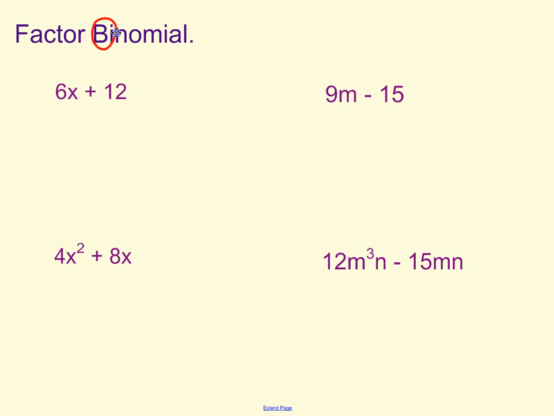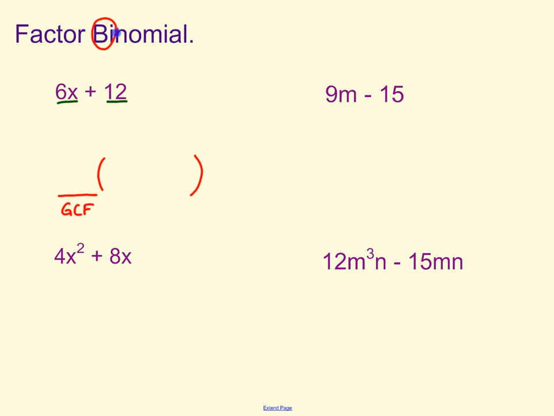When you factor a binomial, you're going to have a set of parentheses, and out in front is going to be your GCF for the binomial for the two terms. And then I'll show you how we fill this in. So first thing we want to figure out is what is the greatest common factor between the two terms of our binomial. So we have a 6x and a 12.